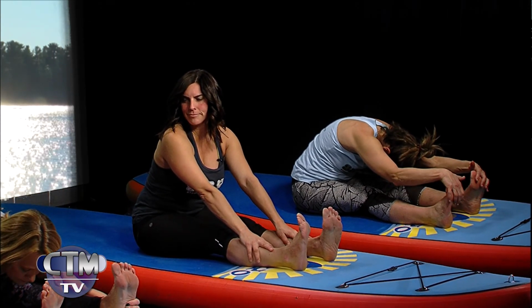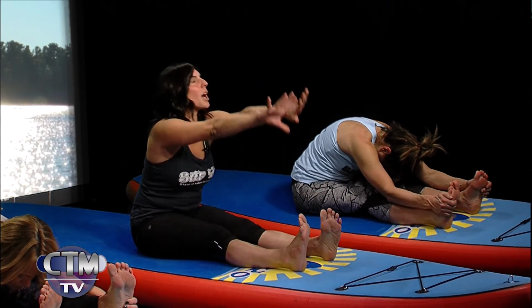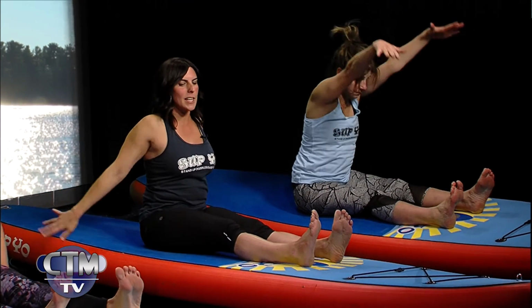Breathing. Good. On your next inhale, come all the way up. Bring the arms overhead. Place the hands behind you once again, fingertips facing you. This time, draw your feet to the board, a little more than hips width apart so we have more balance.